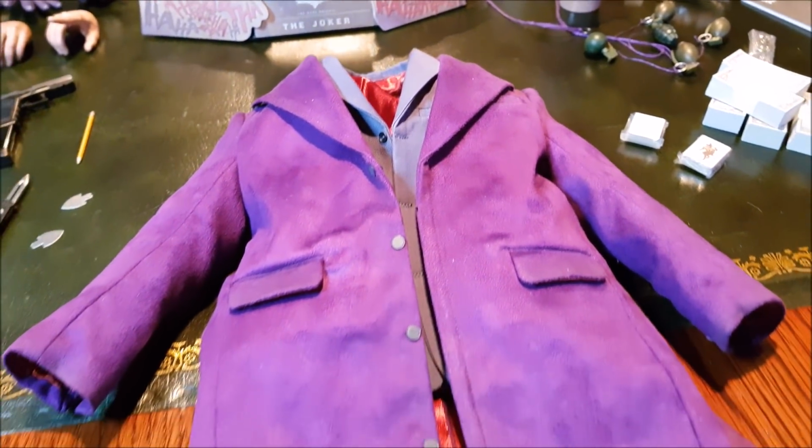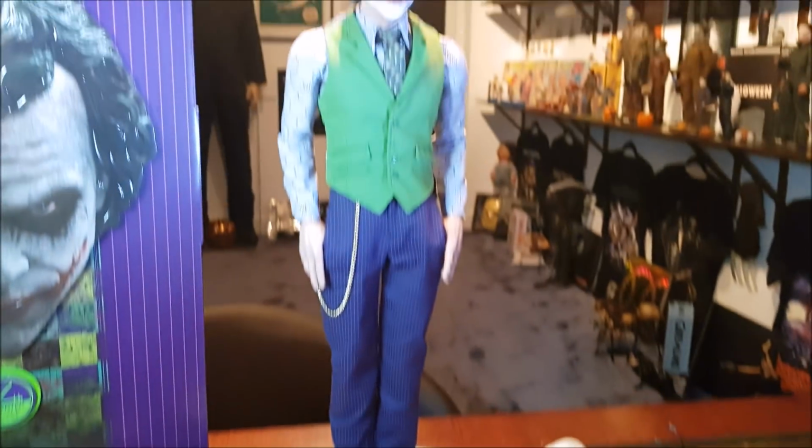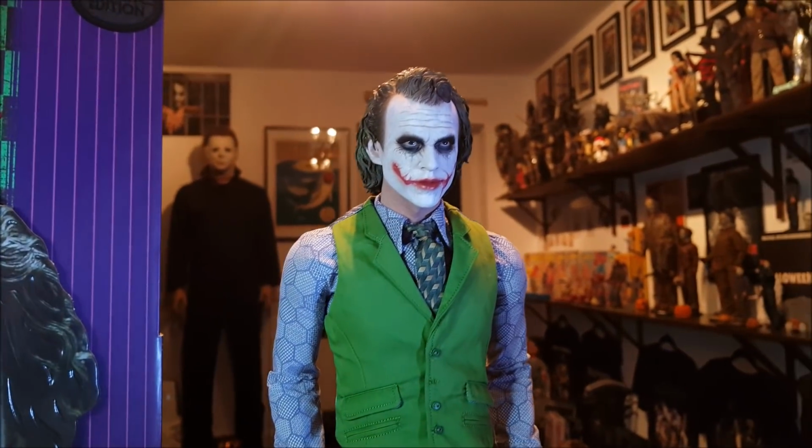And we have the jacket and coat. The coat in the film was actually a different shade altogether than this, but it's still quite a nice looking piece. There's no doubt about it. The head sculpt has sculpted hair.